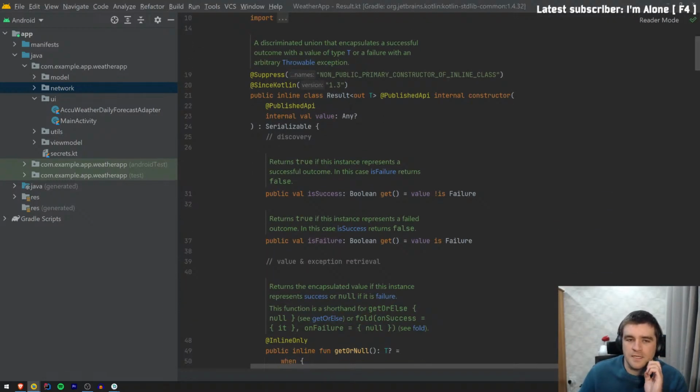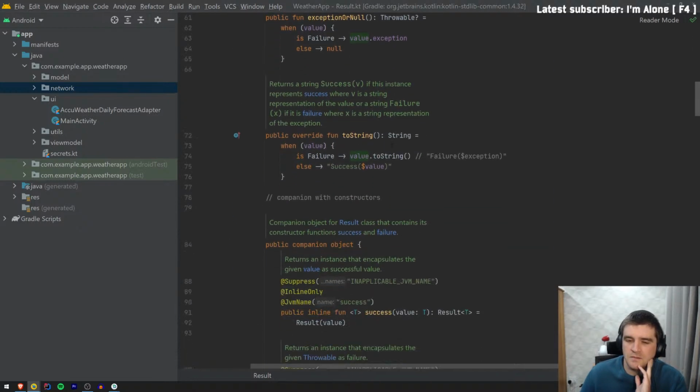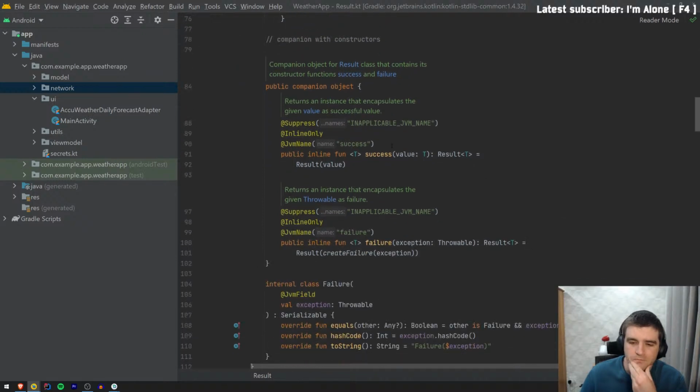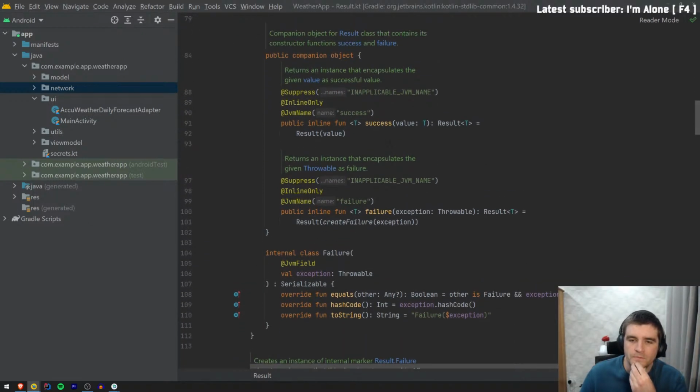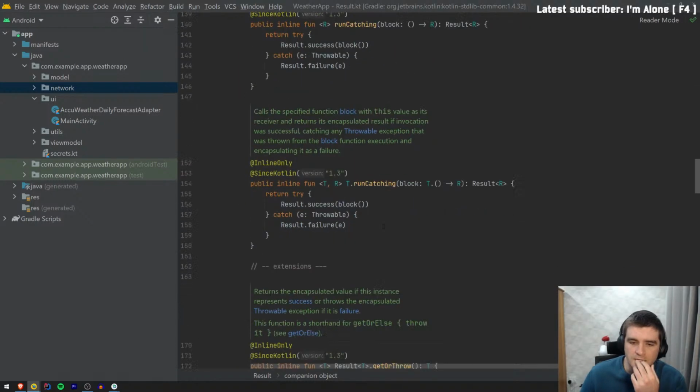Yeah, it's like a wrapper class that can either hold some data or it can hold an exception if something failed. So it is quite a useful little class to know about. So you would create a success and pass in your response, or you would create a failure with whatever exception went wrong.